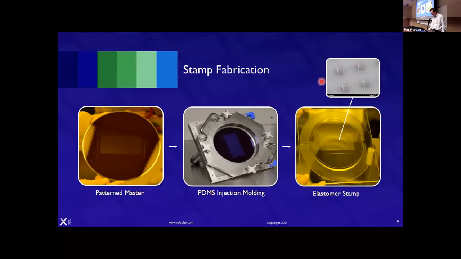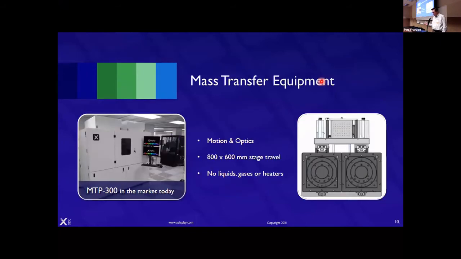that we'll be transferring. One of the things we do, and I'll be quick here, is we make equipment. We provide it to our partners to help them learn the process and get started. The way I like to explain this process, it's a motion plus optics process. There's no vacuum chamber. There's no liquids or gases or even heat. It's done at room temperature. That means it's a lot like a metrology tool. The bill of materials for this type of tool isn't like an AMAT PECVD tool. It's very different. It's a motion tool. Here's a picture of a tool that's designed to populate 300 millimeter wafers that we sell today. It has a stage that moves 800 by 600 millimeters, and this is looking down at the stage top down.